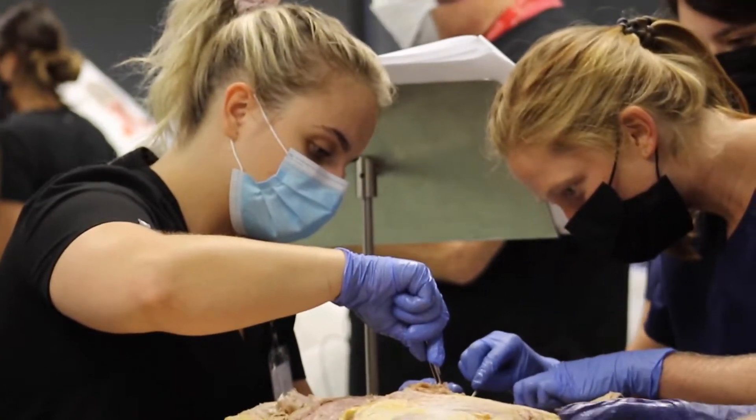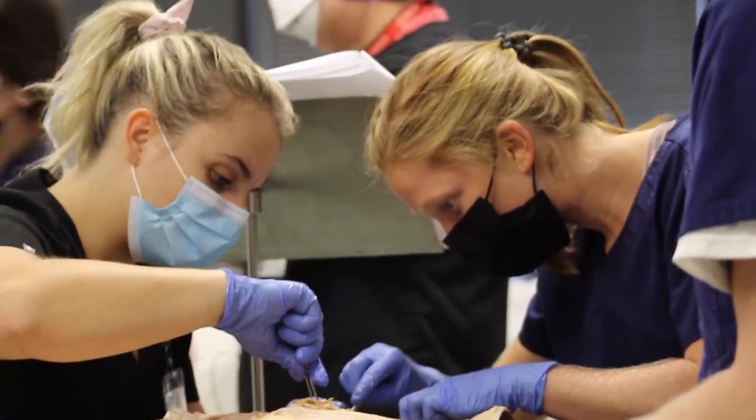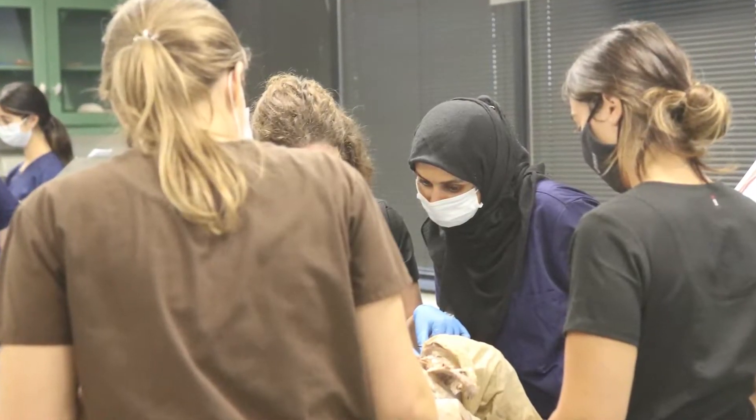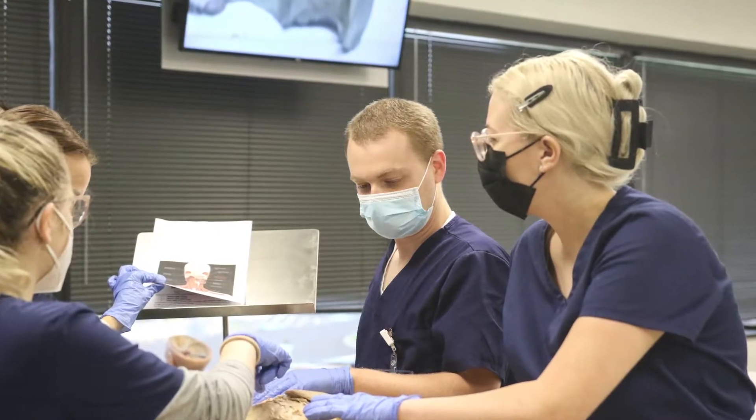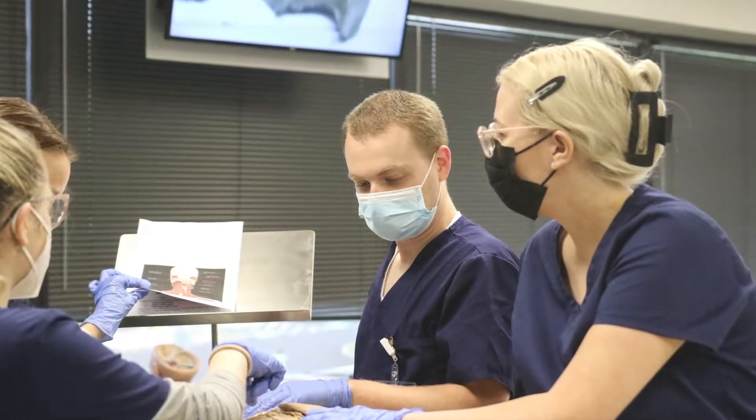Currently, we're running four different programs through the lab during the course of the academic year. Our PA students, as well as our other professional health students, are very fortunate — many similar programs have eliminated any cadaver experience as part of formal training for masters or doctoral programs. The opportunity to dissect a cadaver, or even just to look at close range and touch a cadaver, is invaluable, particularly in an age where there's been a tendency to emphasize digital anatomy, virtual dissection programs, and the like.